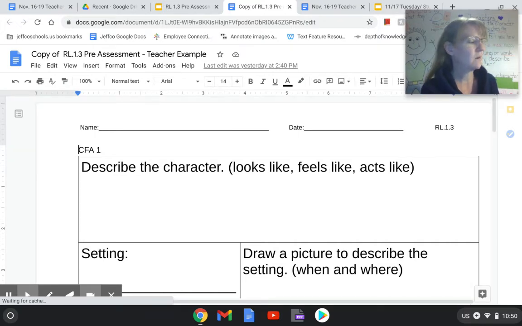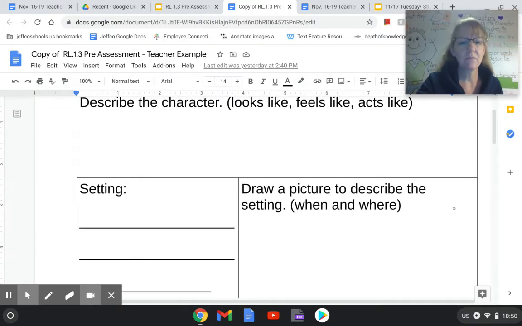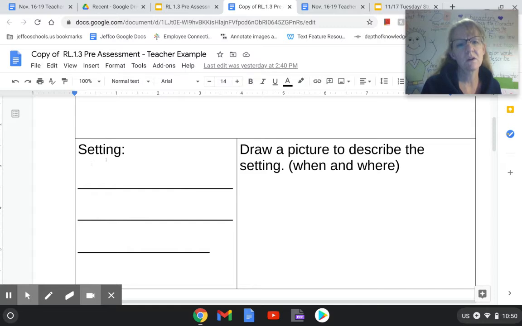Pinkalicious is a happy girl that is kind. She's really kind, and she was talking to her friends at the yard sale, and then she ended up getting that present for her mom. So that's the character. Then the setting. So right here, you're going to describe. This is writing complete sentences. Probably saying the setting is. Describing the setting.